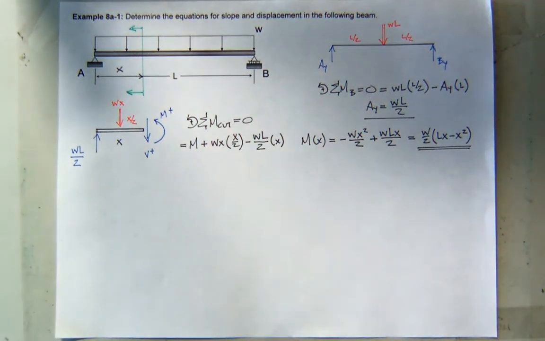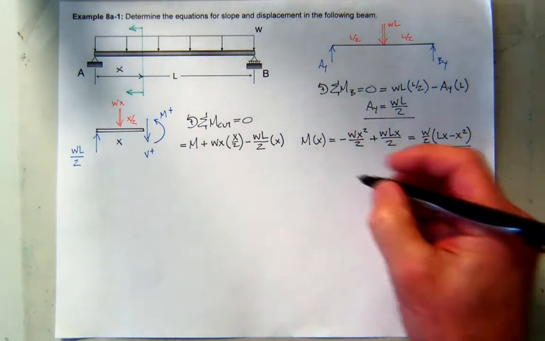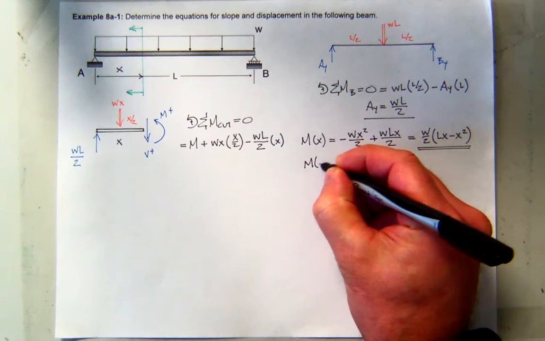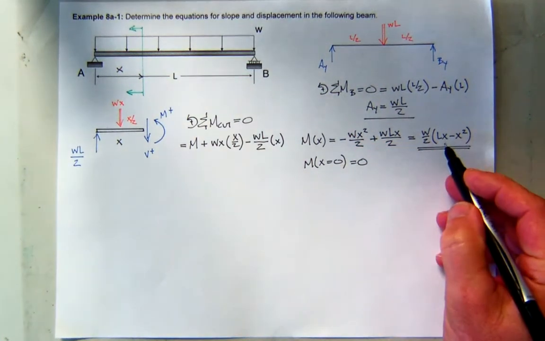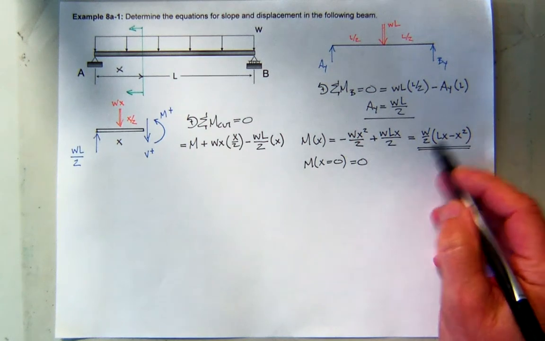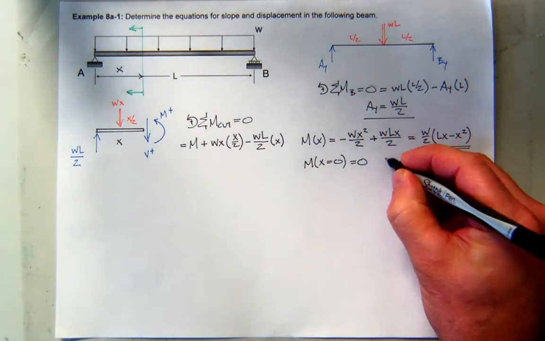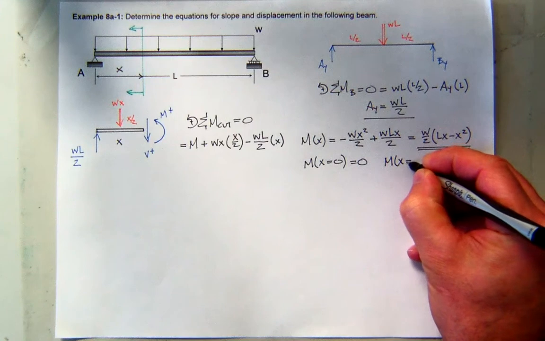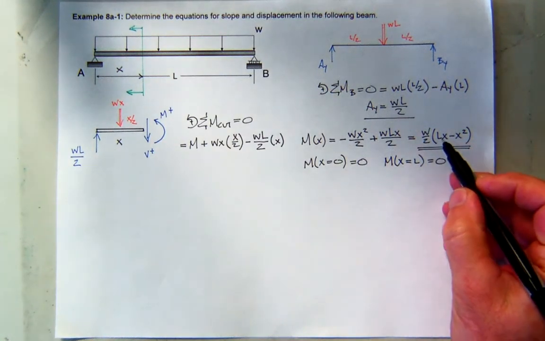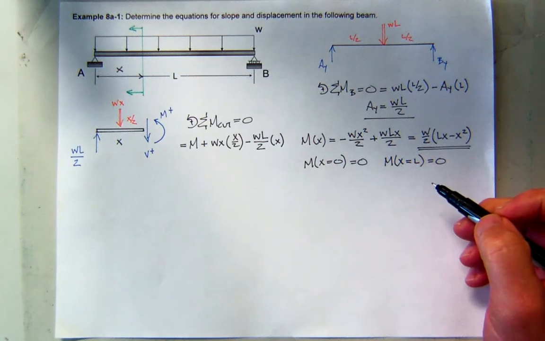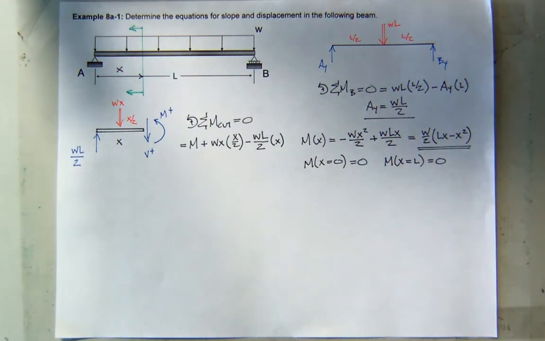Can I check that? Do I know some places where the moment's 0? Yeah, A and B. So what's the value of X at A? That's 0. So at X equals 0, the moment should be 0, and is it? Yeah, you put 0 in here, you put 0 in here, it goes to 0. Also at X equal L, the moment should be 0, and if you put in L here, you get L squared minus L squared, 0. So it seems to work. So we have a good moment equation. So in part 1, exam 1, you're done.